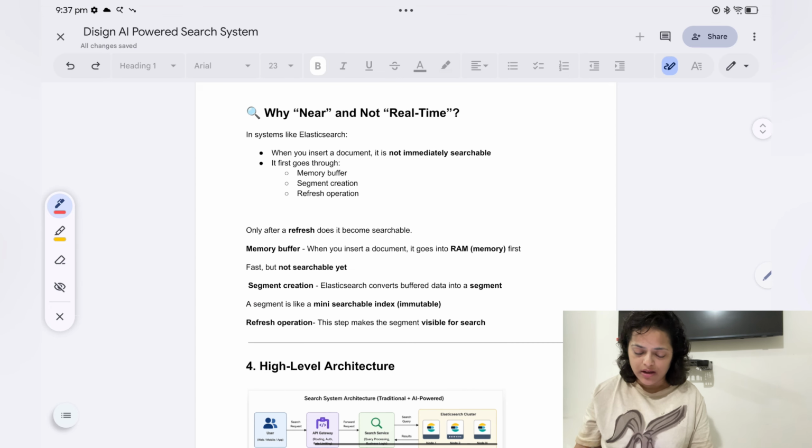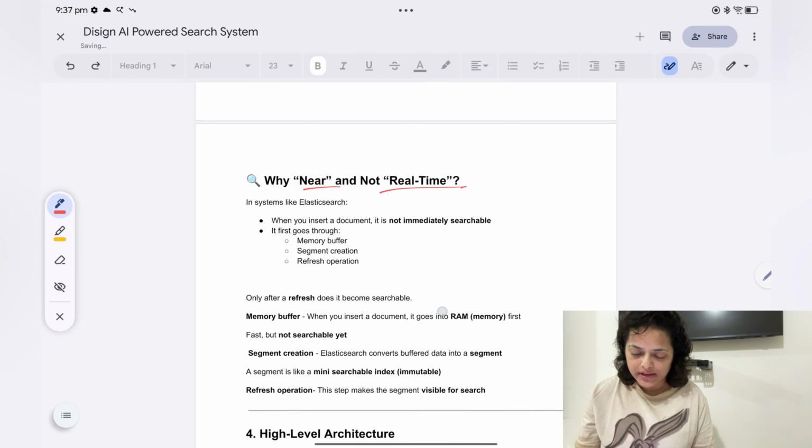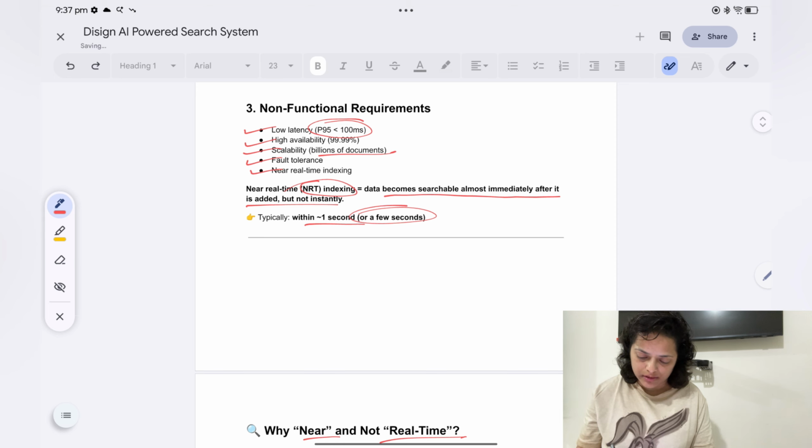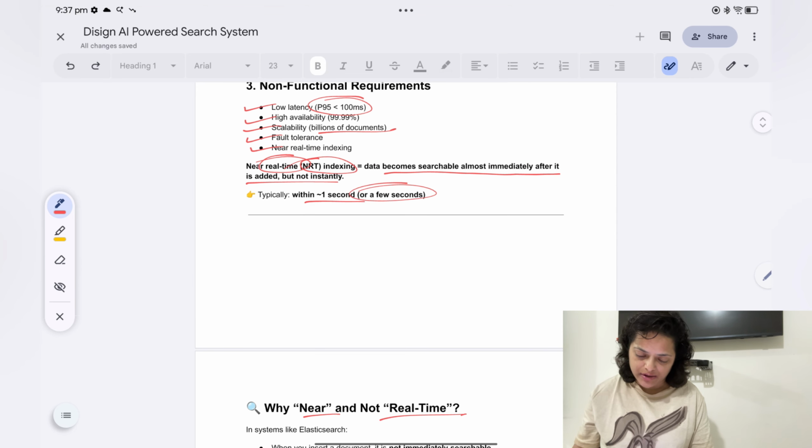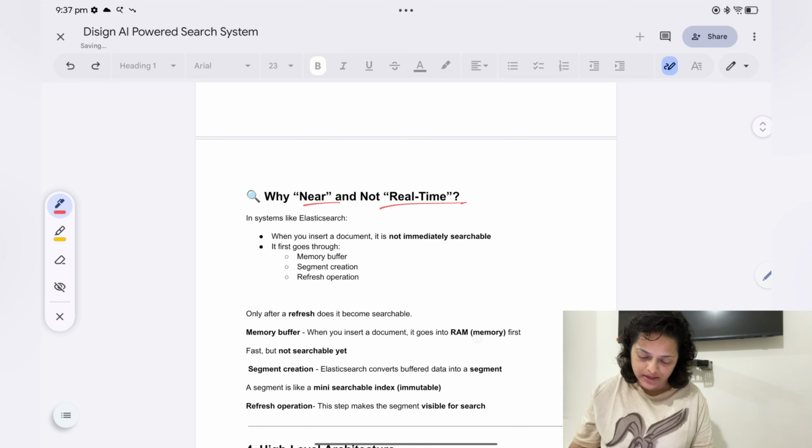Now the next is why near and not real time. Here we have talked about near real-time indexing, and not real-time indexing, because in systems like Elasticsearch, when you insert a document, it is not immediately searchable. There is a process it has to follow.